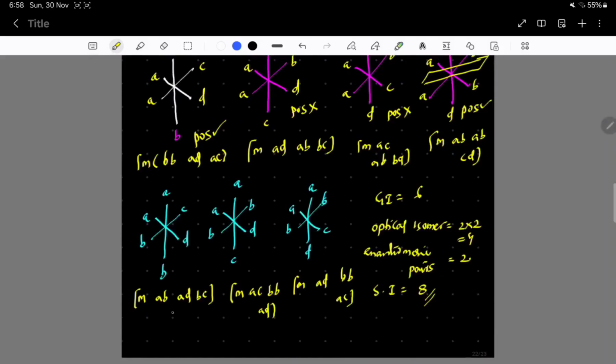Now AB AD BC, anywhere is there, student, you can check it. Now look at it, student, here the combination is present. Now I can cancel this, right. Now any other combination is there, student, you can check it: AC BB AD. Now look at it, student, this combination is also present. Now one more combination, student, AD BB AC, this combination is also repeated only, right. So therefore, student, you can write the possible combinations, but whether the combinations are repeated or not, you can cross verify, then you will get the perfect idea, okay, right.